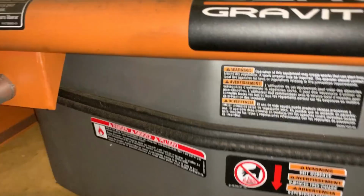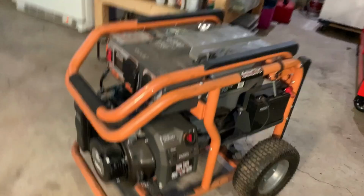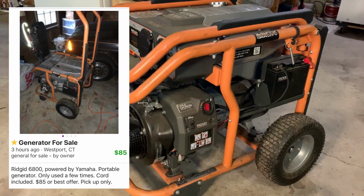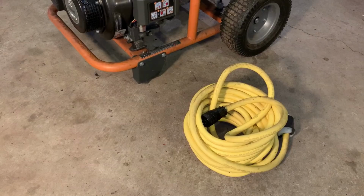Now, there wasn't too much detail on the listing other than generator for sale. And I didn't ask too many questions because it was only listed at $85. And that's a steal. Did I mention it came with a cord? The cord is probably worth that alone. So yeah, I'm not complaining.